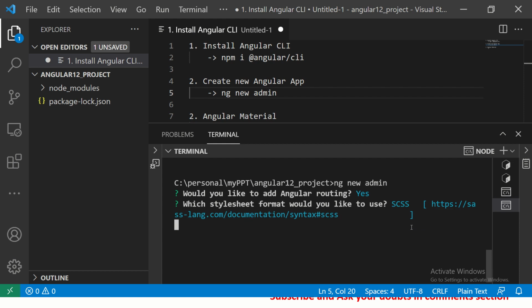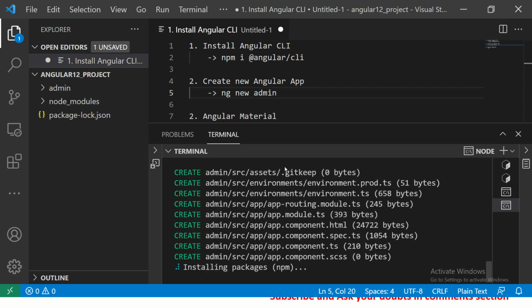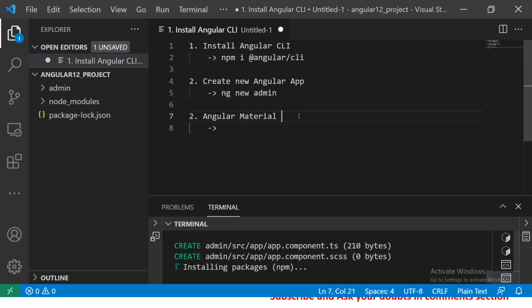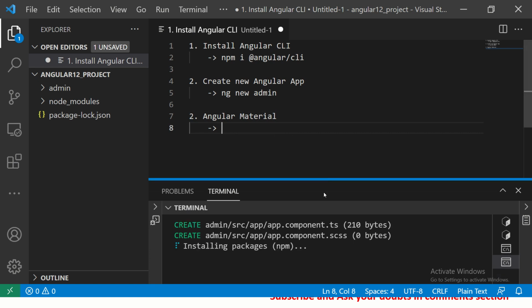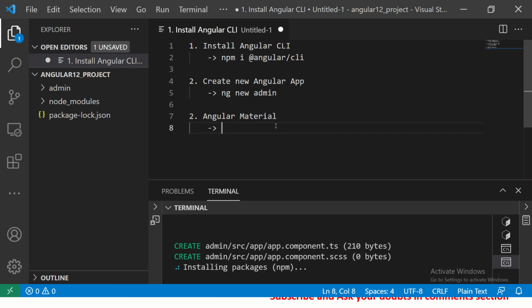Alright, so while it is creating, like I said, we can use either the Bootstrap framework or Angular Material or Foundation or Tailwind, whichever you prefer. In this CRUD series, we'll be using Angular Material design. Angular Material design is pretty cool. It supports a lot of tools and components that we will need. Okay, so that's what we'll do. Let's give it a quick minute while it is doing its job.